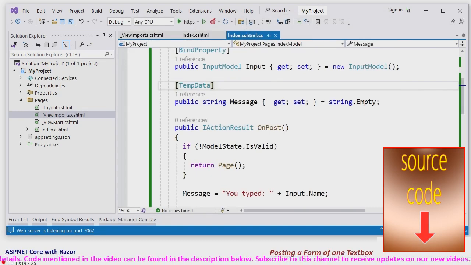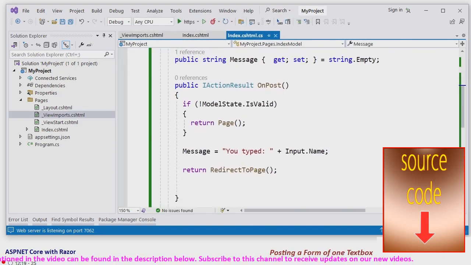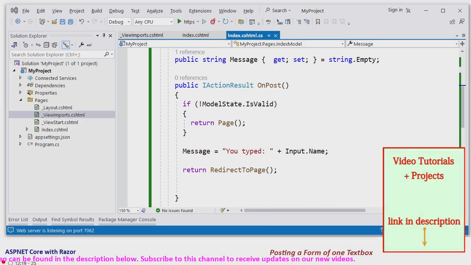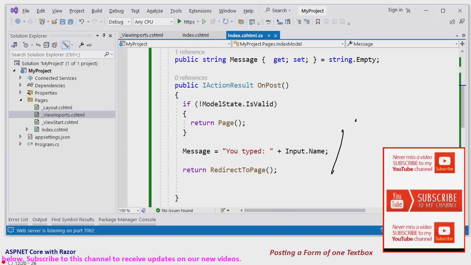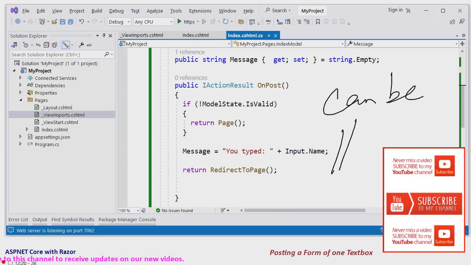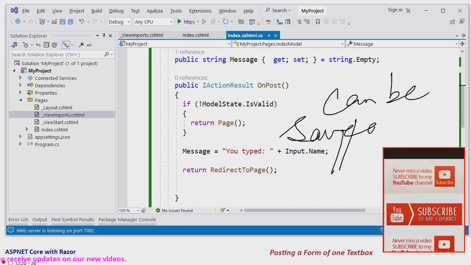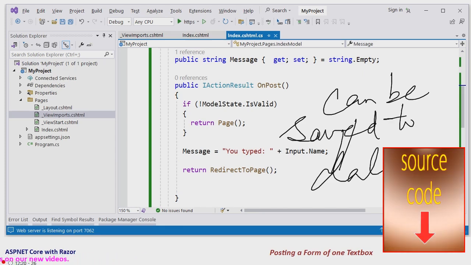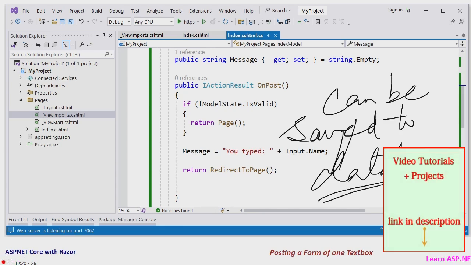So you should actually see the whole thing that I have done here. Do it yourself, repeat it yourself. In our future tutorials, this can be saved to the database, but we'll do it later. So this is how it is completely done.